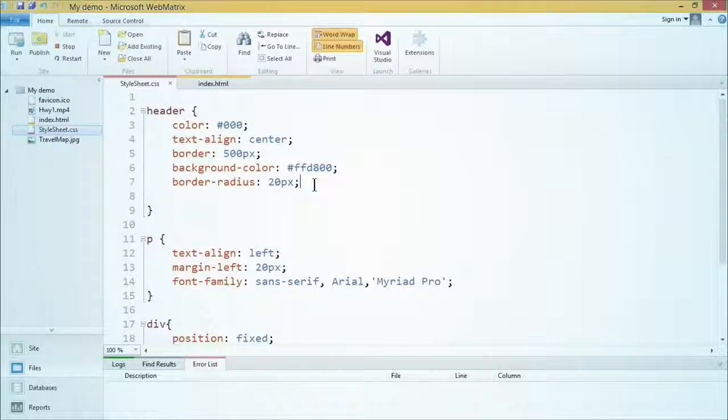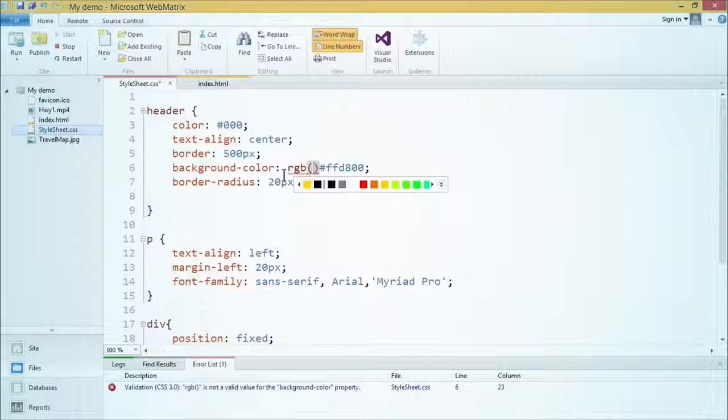Now, I could actually go up here and do the same thing. I could work with the opacity attribute, but I want to demonstrate that there's another way to do that. Notice that I set background color here, and I set it with the hexadecimal. We also said that we could have actually just said gold. There's still a third way to do that, and that's using the RGB. Red, green, blue. And those are going to be 3 values somewhere in between 0 and 255 for red, for green, for blue.